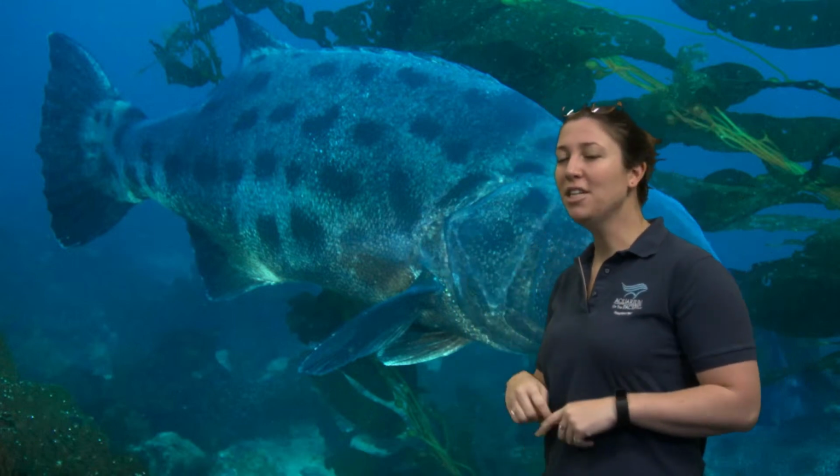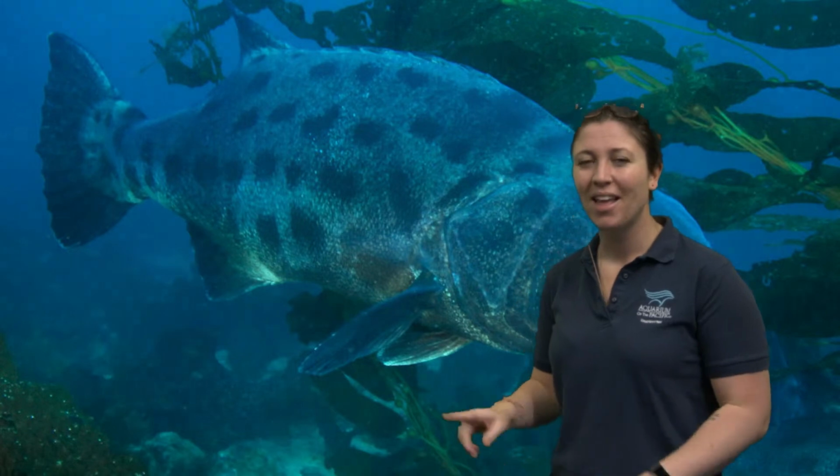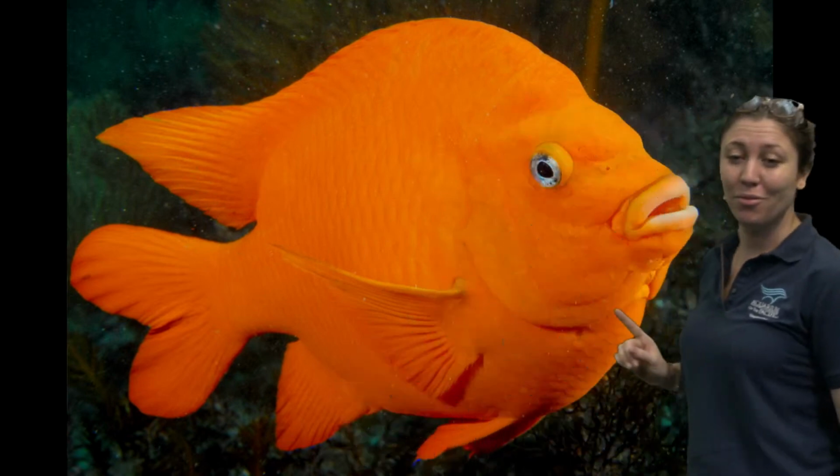However, that bright orange fish we were just looking at, the Garibaldi, this little fish, remember, it's only the size of a football. This fish is very territorial, right? And they like to defend their habitat and they like to push other fish out. And so Garibaldi will actually chase off huge giant sea bass because they get annoyed that they're coming through their home. So we're going to draw a couple of Garibaldi, but we want to make sure that we draw them spread out. Garibaldi aren't typically hanging out together unless they're like going for food.